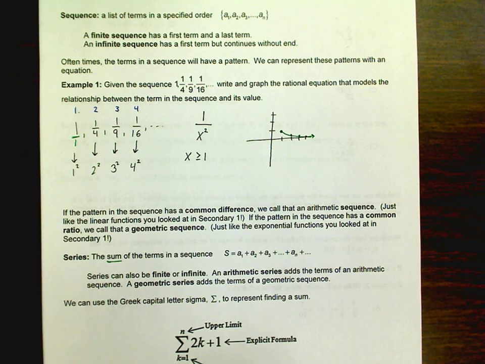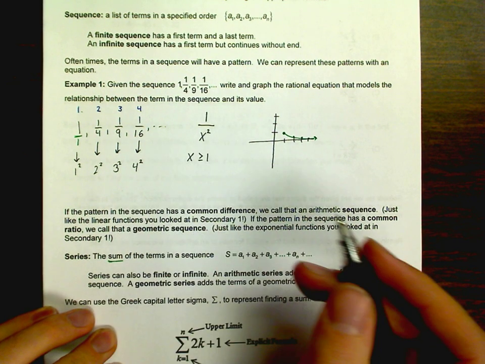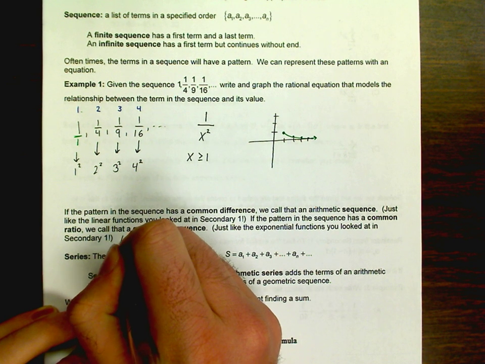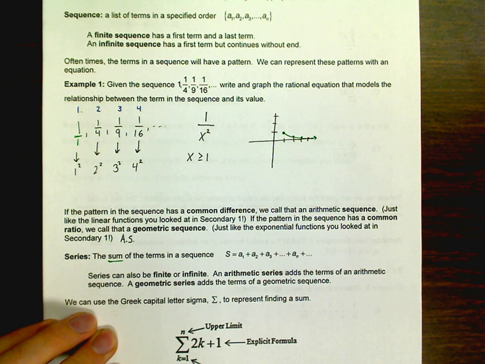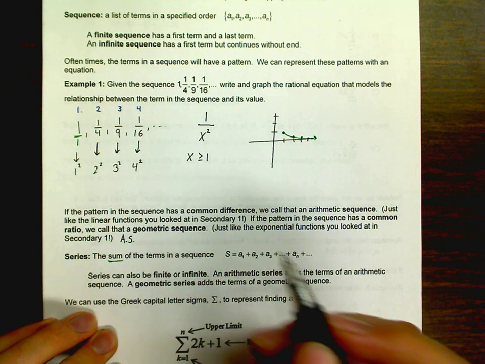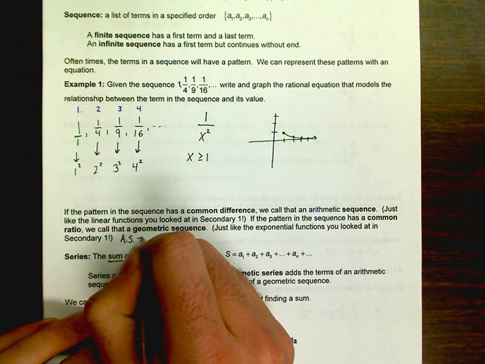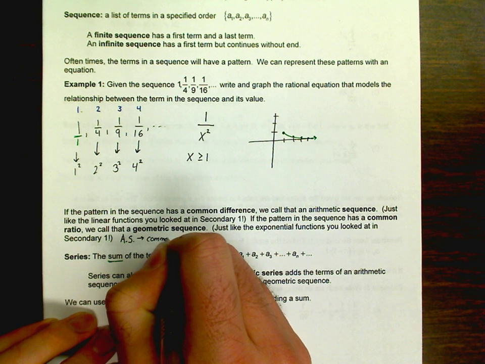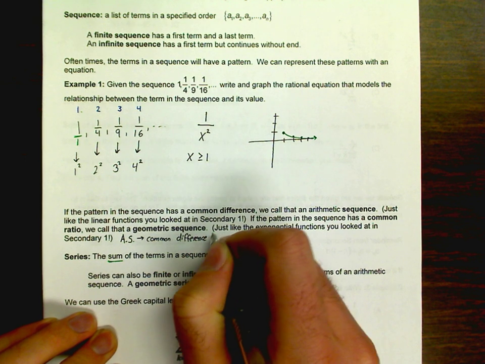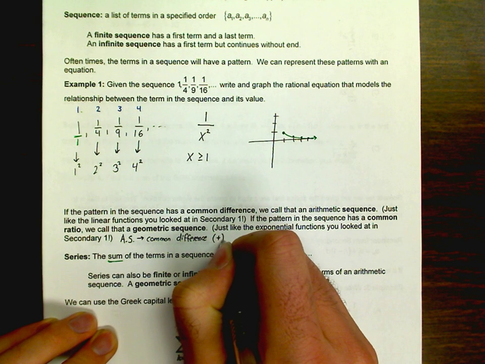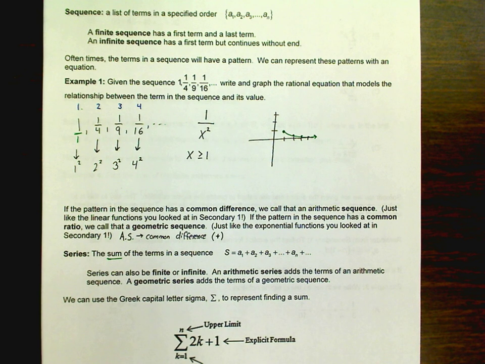Let's look. Okay. Arithmetic sequence or series. Call that AS. Okay. So this thing has a common difference, which goes with addition. So the question comes up, though, so can we ever have subtraction? And you absolutely can, because that's just like adding a negative. So we say everything's with addition, but you know, technically you can get into the subtraction realm.